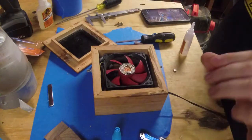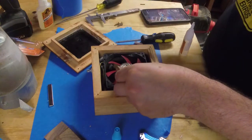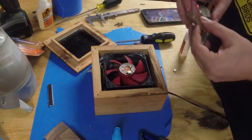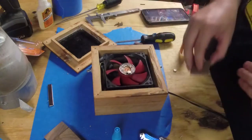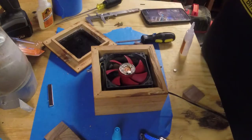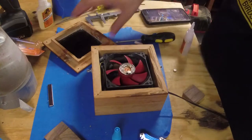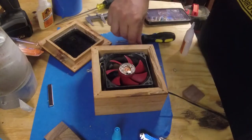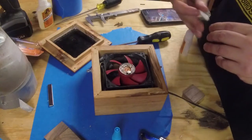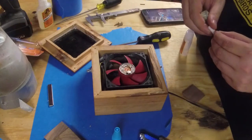That is not staying where I want it to stay. Try and get it to stay right there and hope that you can't see anything because of my hand. Okay, let's just let that dry for a second. Then we'll glue the other one across from it with the opposite pole facing up. That's going to be a little bit hard to tell. We will use the stir bar to figure it out. We may have to glue some more magnets down if these aren't quite strong enough.